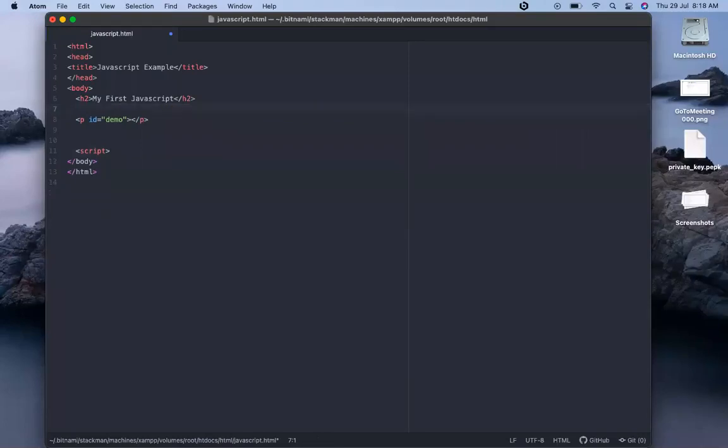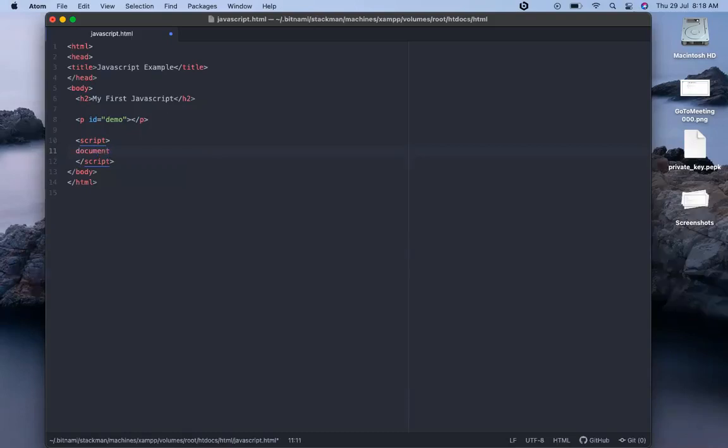Now say that there is nothing in the paragraph tag, you can see it's blank, right? Now I'm creating a script here where I will give instructions to add HTML in the paragraph. Instead of inline in the button, I can do this here.